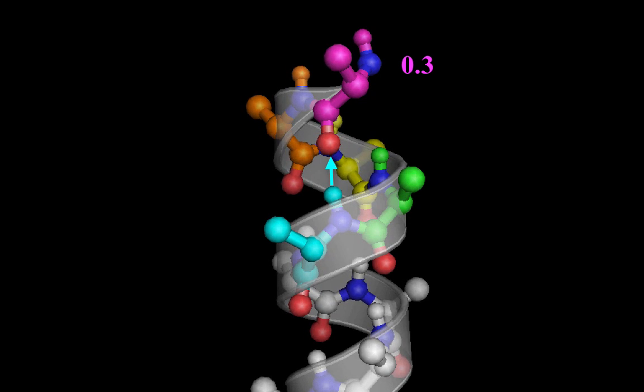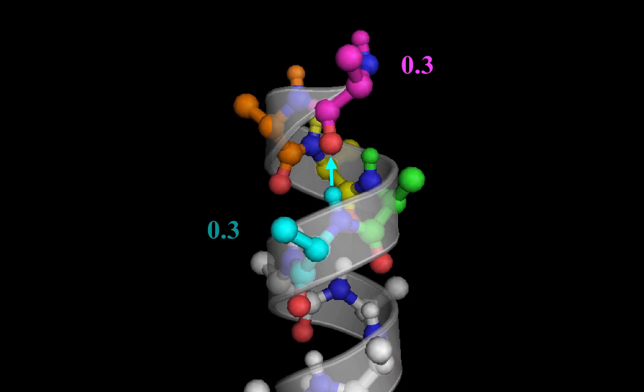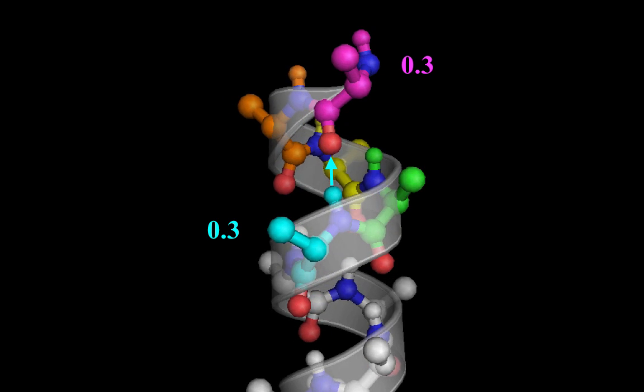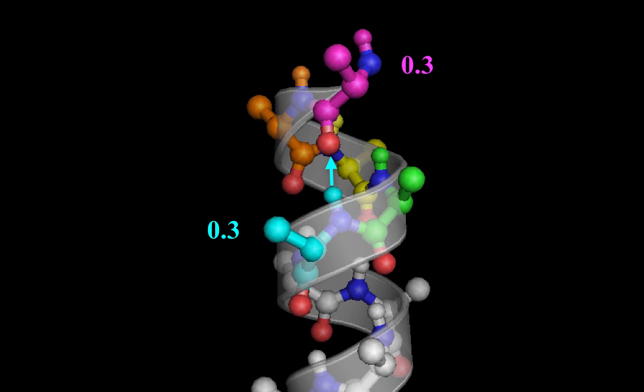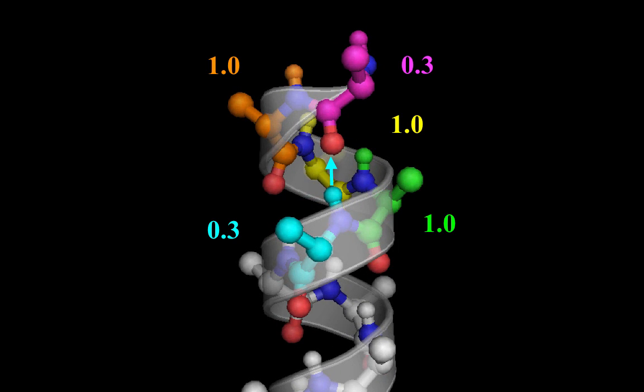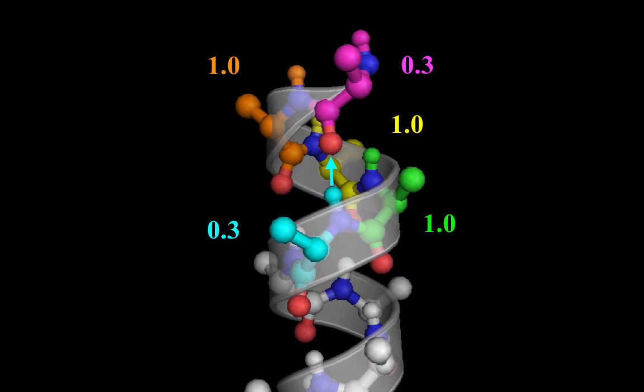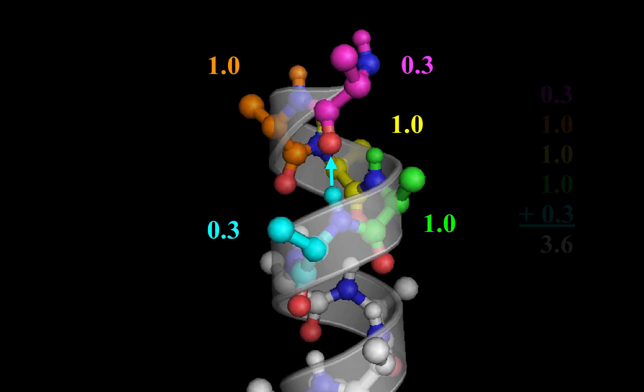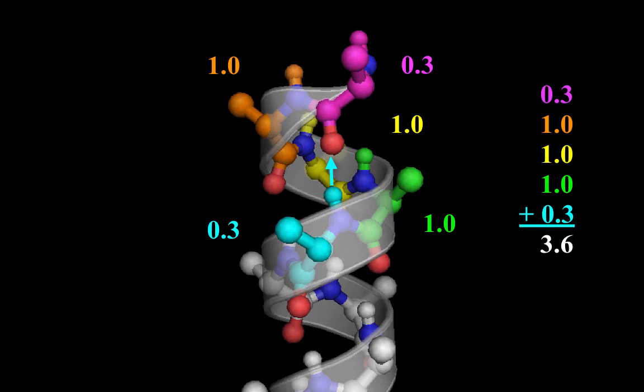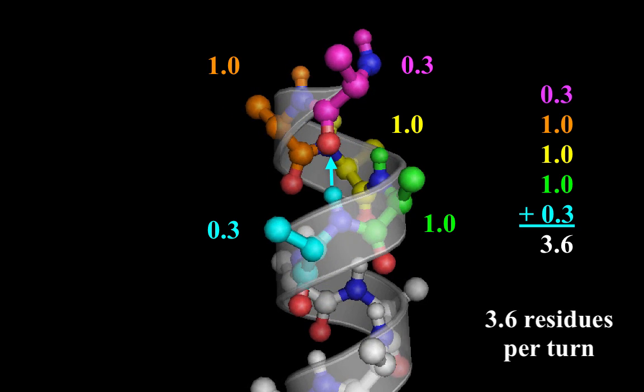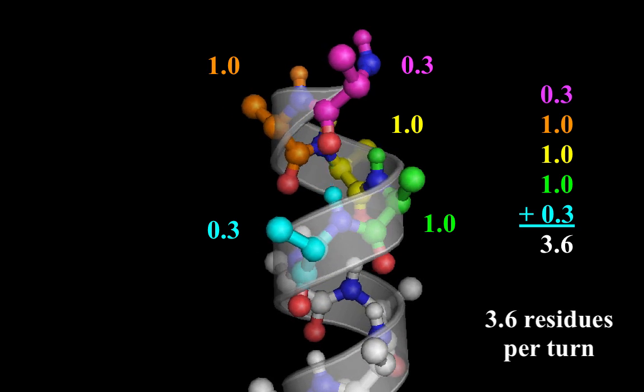And the first third of the blue amino acid I plus four, the nitrogen hydrogen, is involved in the hydrogen bond. Since there are three full amino acids between I and I plus four, we'll say that the total number of amino acids between the hydrogen bond in the alpha helix is three and two thirds, or about 3.6. We'll see later that this number is important in giving the alpha helix a precise definition.